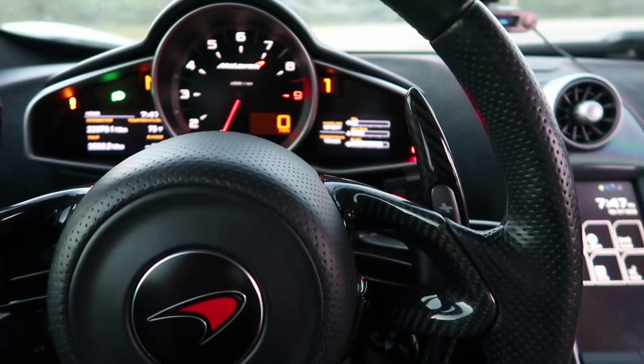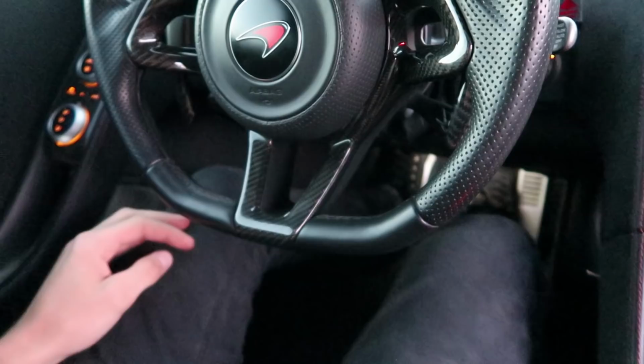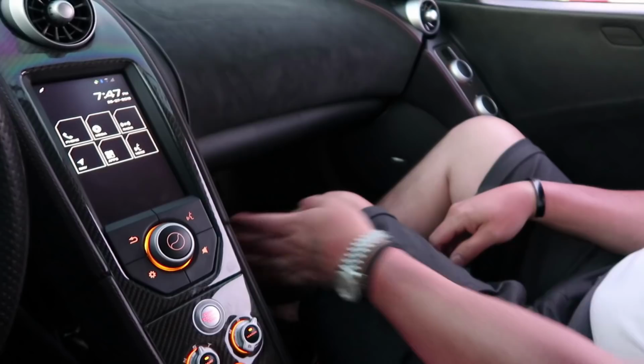I just put it in drive for you, but you can put it here in neutral. Compared to the Huracan, this is way better for a taller person. I feel like I got a ton of room in here. A lot more room. Even here, I've got a lot more room. You even have cup holders. Two cup holders are in here. Lamborghini did the same thing, but these actually have room. In the Lamborghini there's one that's so close to the upper part of the console, you can't even fit a Coke can in there.